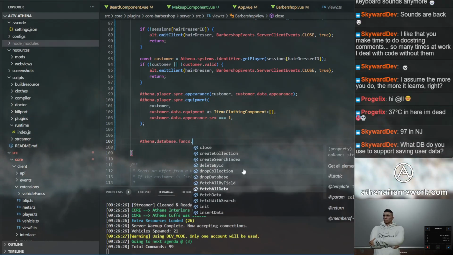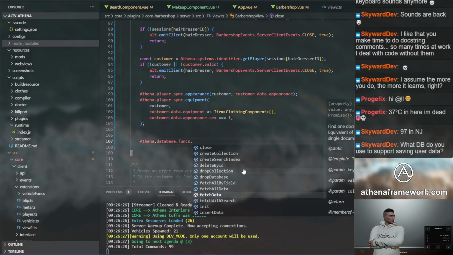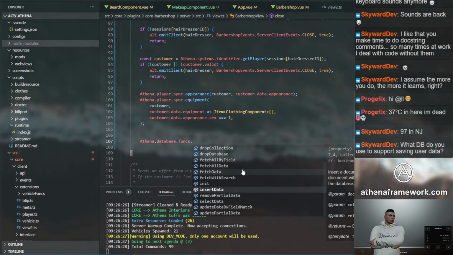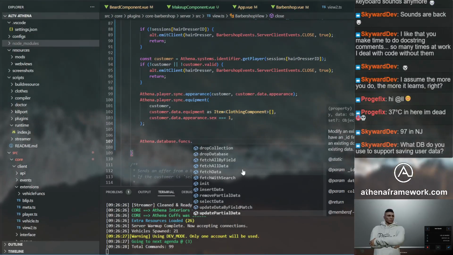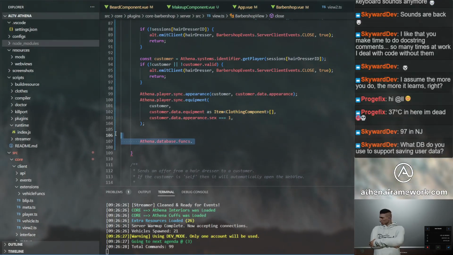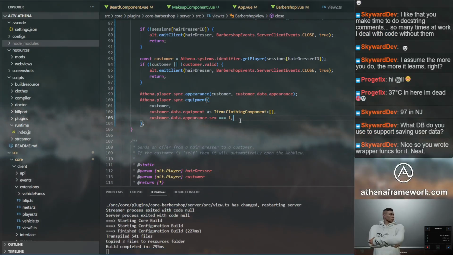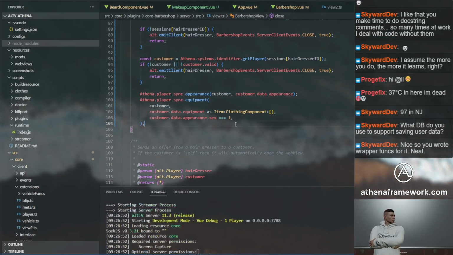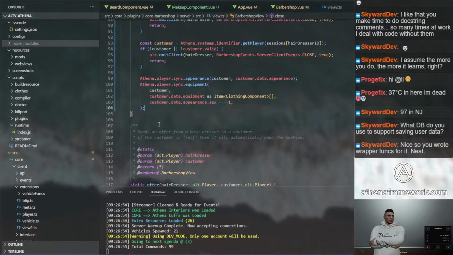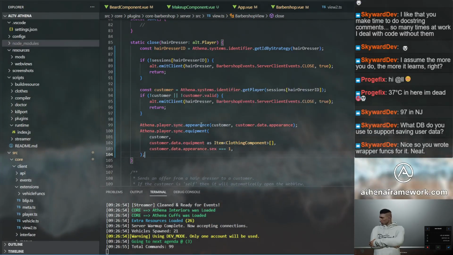We have like fetch all data or fetch data. Fetch data, you can just specify an ID usually to get the data from the database. Then we have like insert as well as like an update based on like updating very specific field data. So yeah, it just makes it really easy and simple to update things inside of the database.